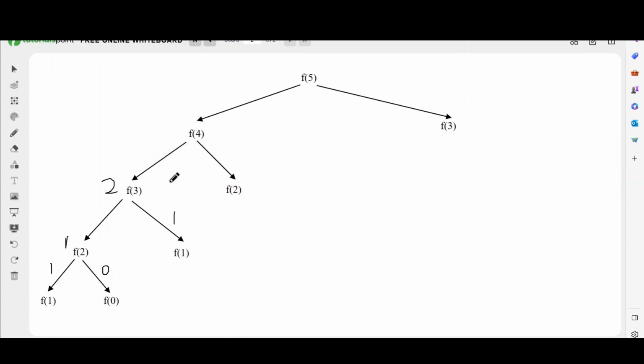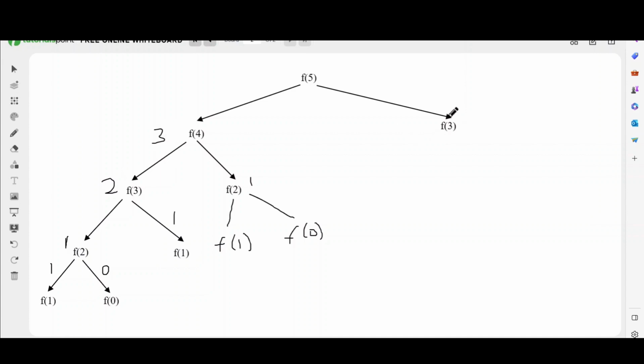You might be saying that I have just written only these trees. For f of 2, a similar tree will be there here, right? f of 2 is the addition of f of 1 plus f of 0, so similarly it will give a result of 1. Then f of 4 will give a result of 3.